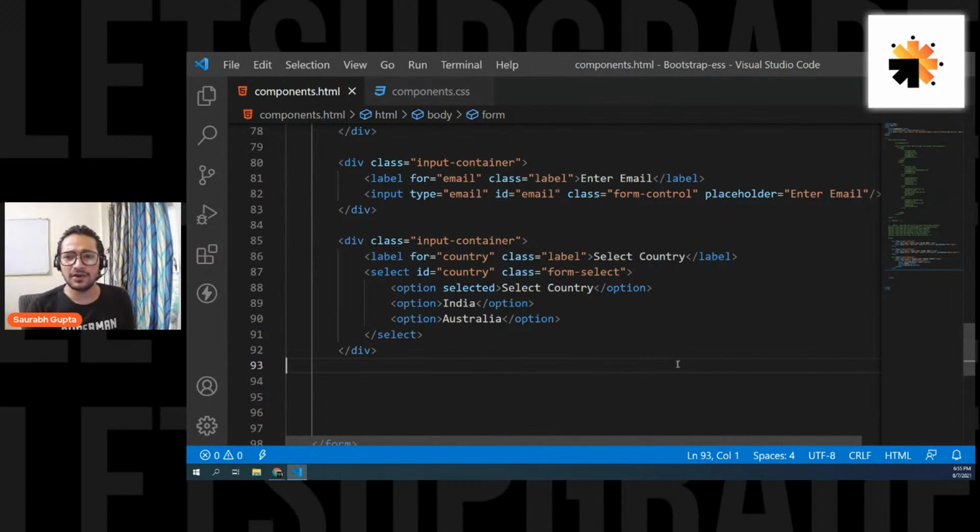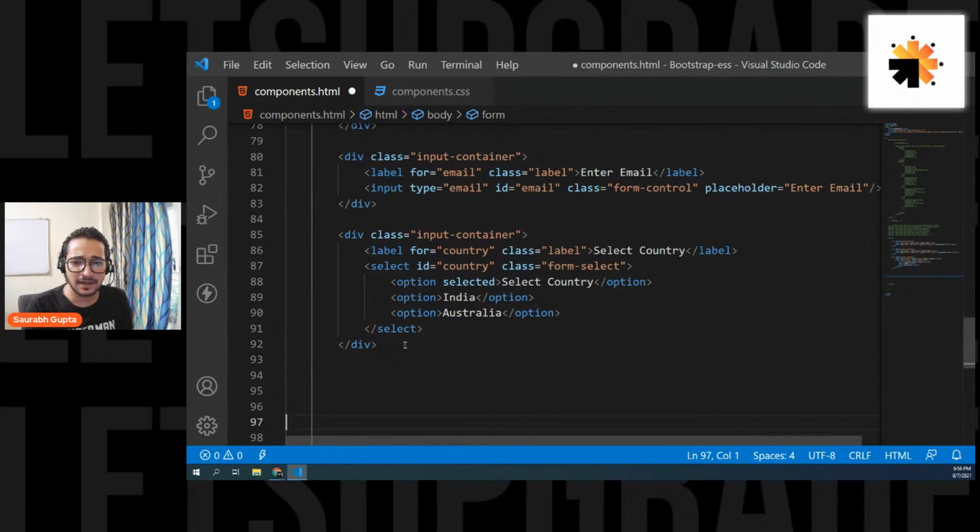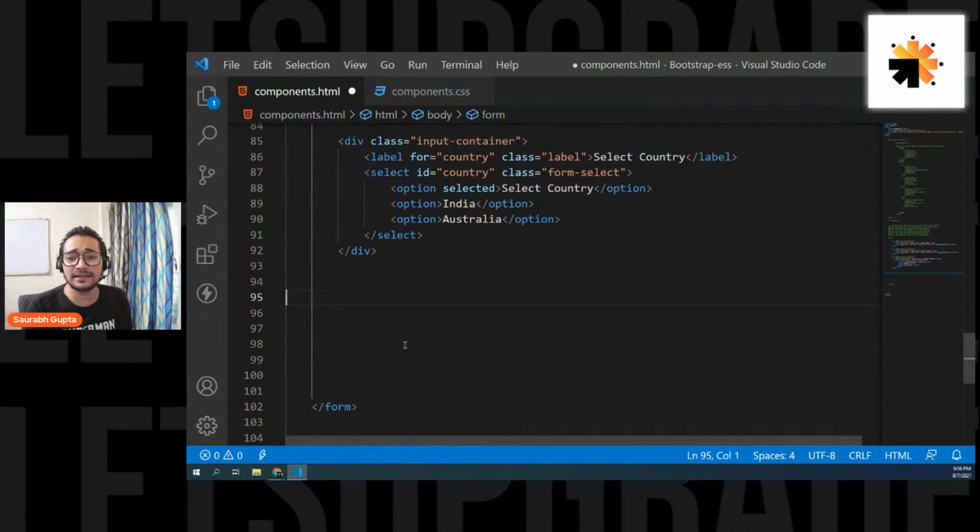Okay. So now we have covered input fields. We have covered selects. Now let's cover what? Check boxes and radio buttons, because we have not covered them. So let's cover check boxes and radio buttons. Everyone else, are we clear with this? Now guys, let's move ahead and see how to work with check boxes and radio buttons, how to style them.